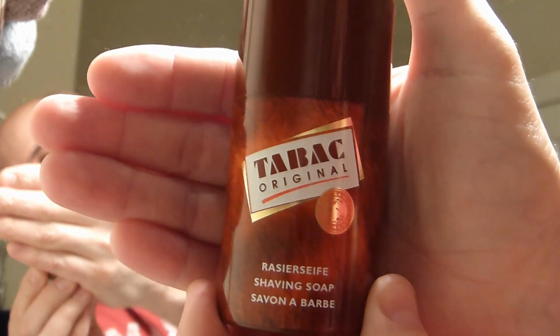The soap we're going to be using today is Tabac. I saw a stick of this come up on a buy-sell trade forum, and I had to have it. It's something I've always wanted to try since I started wet shaving and researched more into it. I finally found one, for a good price, I should say.